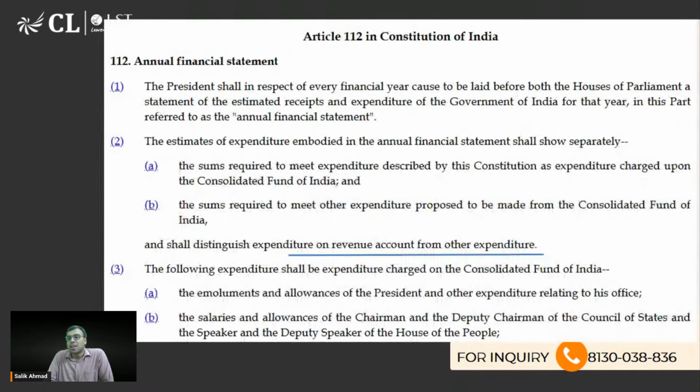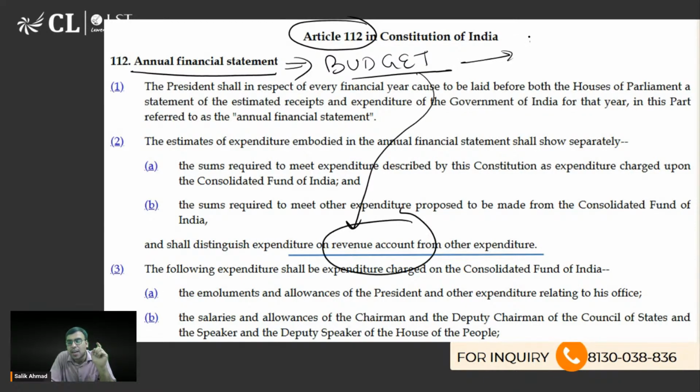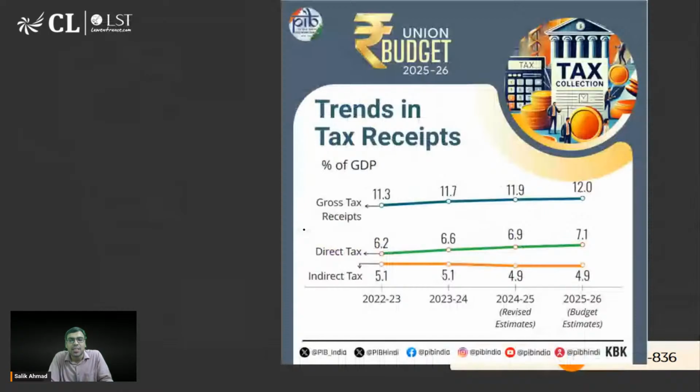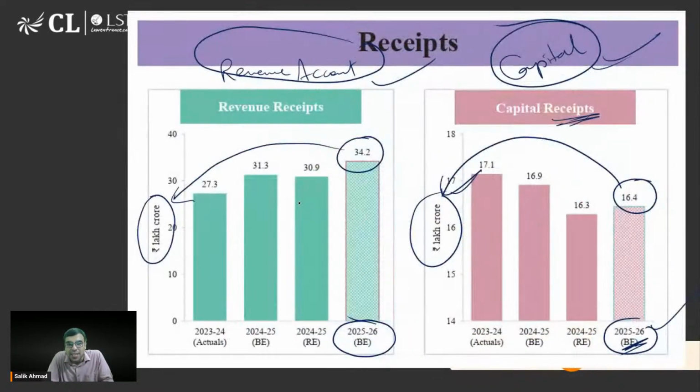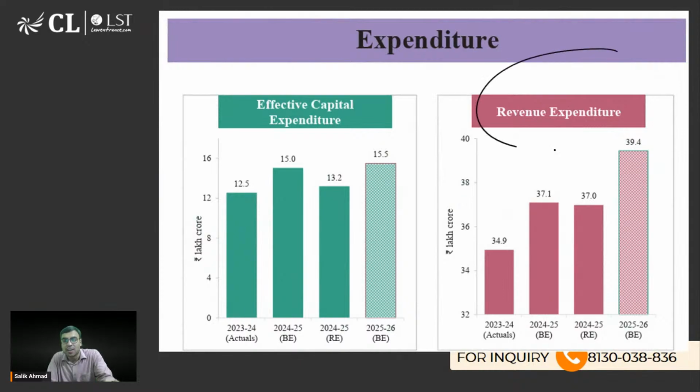देखो, when you read about Article 112, annual financial statement, also known as budget, because I have discussed budget and Article 112, it clearly says that the budget should have a separate revenue account and capital account. अलग अलग करके बताना होगा. And that is why when we were discussing budget, it clearly said separate करके बताए ना कि देखो रेवेन्यू अकाउंट में रिसीट इतना होगा, रेवेन्यू अकाउंट में एक्सपेंडिचर इतना होगा.